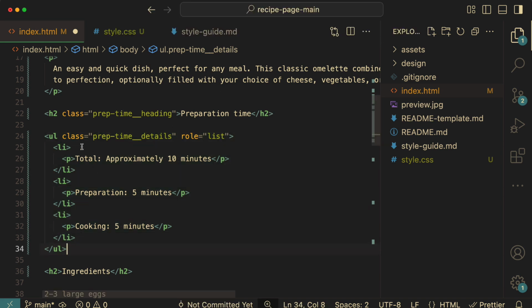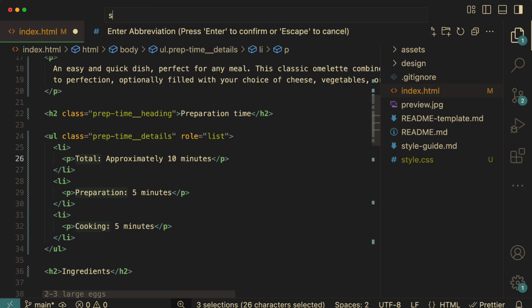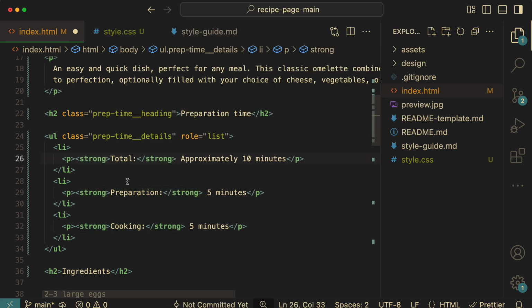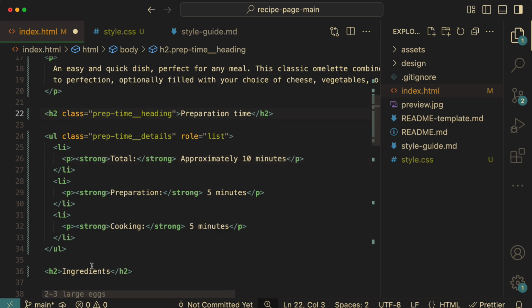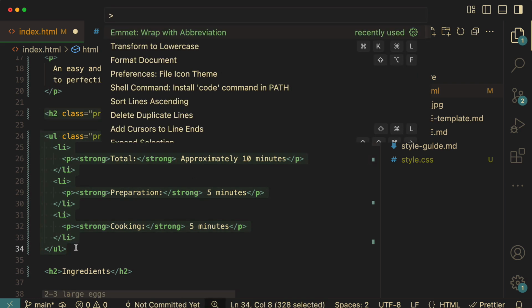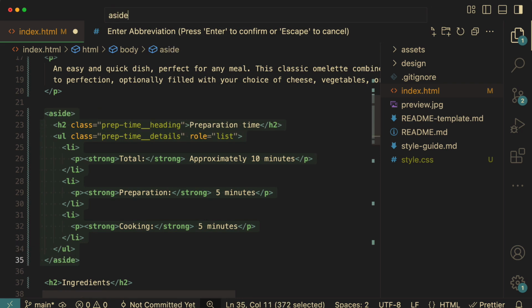It's very helpful. Now that I have that, I can go and select this colon here, select them all, and then multiple cursors to grab all of this, which I'm going to wrap in strong, okay? And what that's going to do is if we look at this, it's bold text, and then the bit after is just regular. So we are setting up with really solid markup here, okay? This whole block, we can wrap it in an aside, okay? It's kind of its own little thing, so we're going to do that. And this is where our main class comes in, prep time, okay?